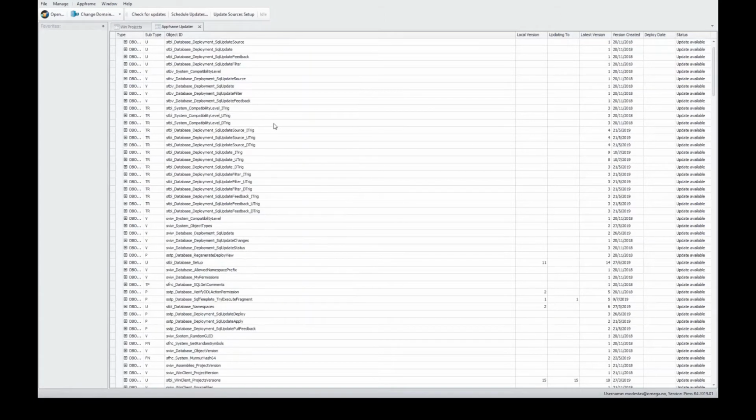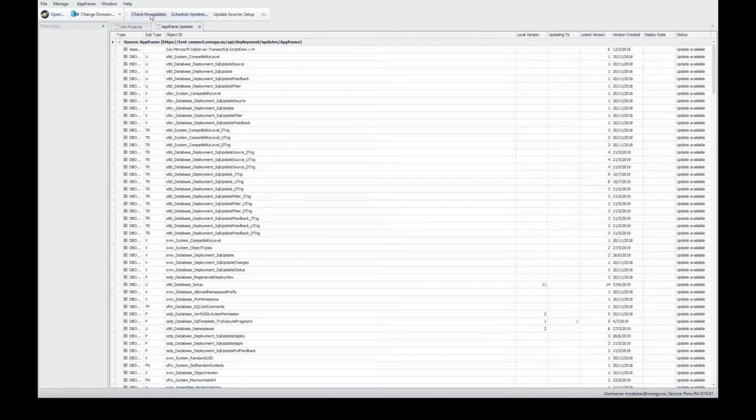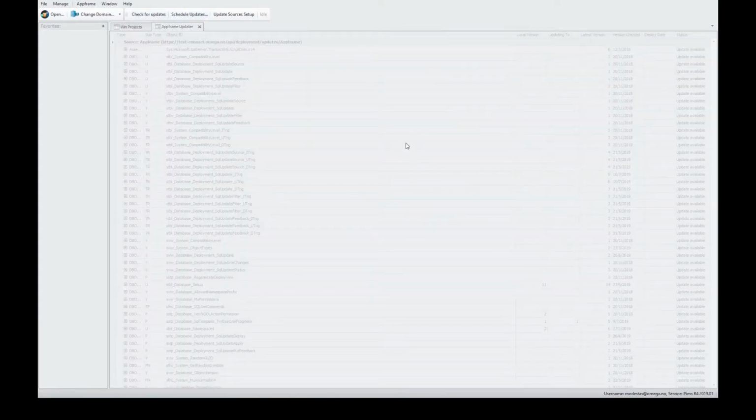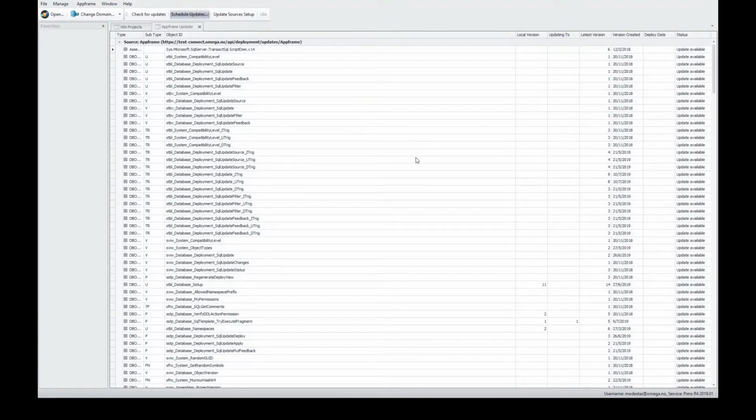So we have some updates here. Let's press check for update once more. When we are scheduling them, schedule and schedule. What's interesting about these updates is that they are being run by this task service. So the task service user needs to have proper permissions, and here we can see that our list is decreasing, so let's just wait.